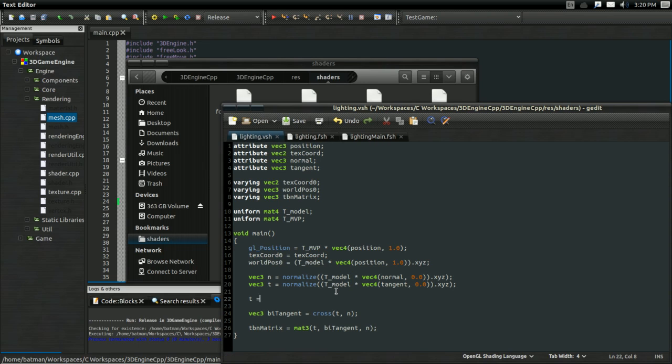Here's how you apply the Gram-Schmidt process. You start by taking the dot product between the tangent and the normal. This will give you the cosine between them. So what can you do with that? Well, you can multiply it by the normal. Since the normal has been normalized, this guarantees that the result is going to be the length of the cosine between them.